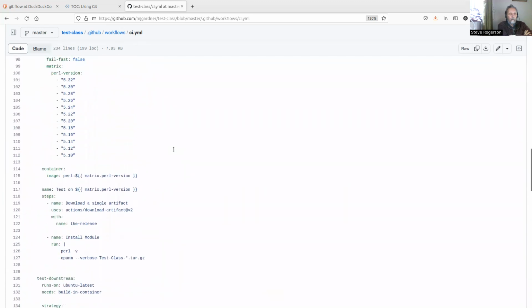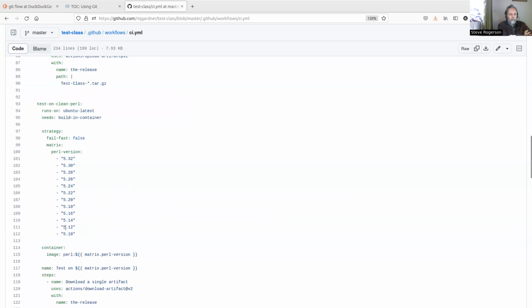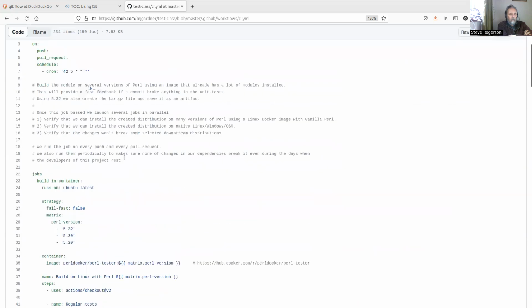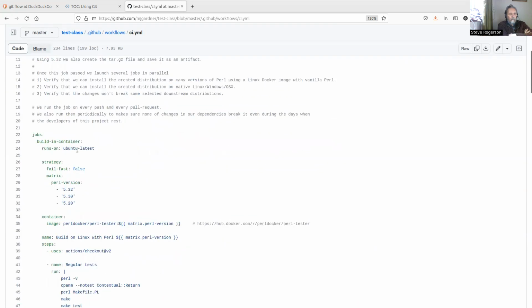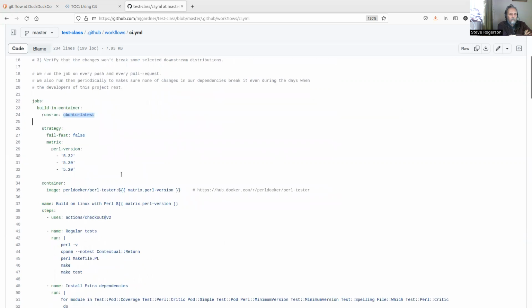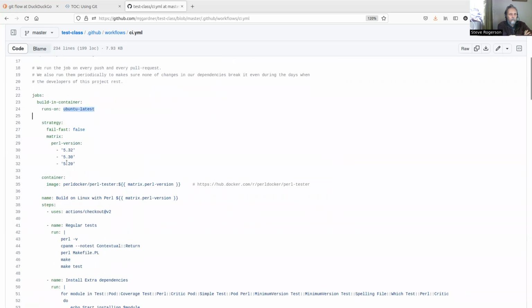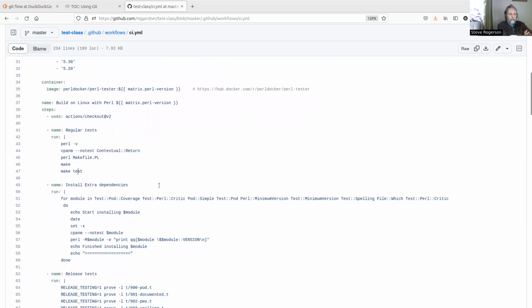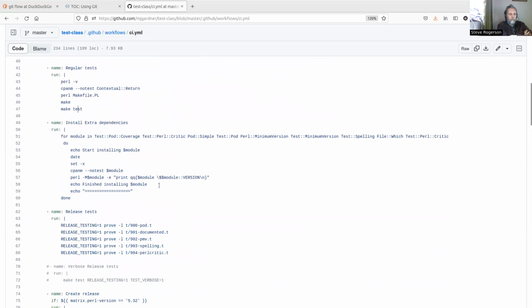So the way it works, I think, and I see this one is updated, the first thing in this CI is using an Ubuntu image. I'm not sure why there are multiple versions here. It installs whatever is needed, runs the regular tests, installs some extra dependencies that are needed for more tests.